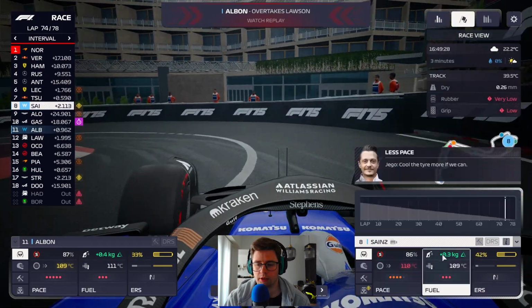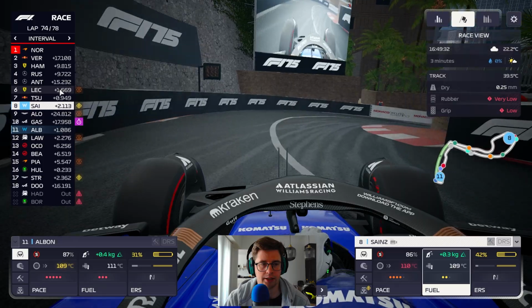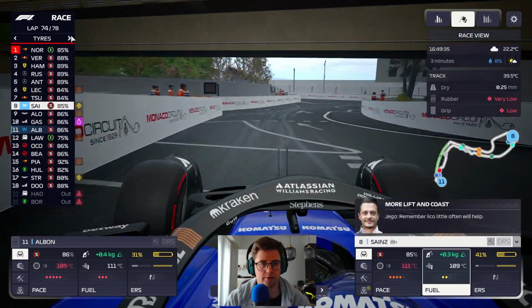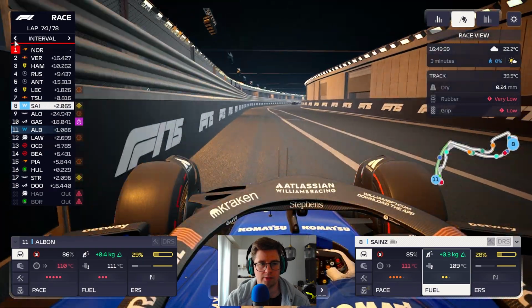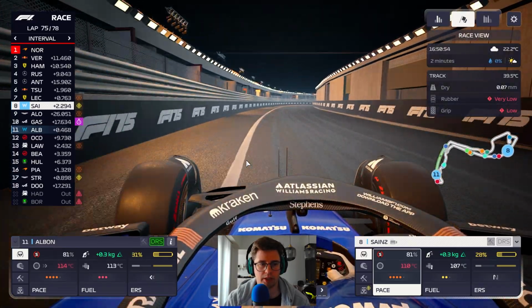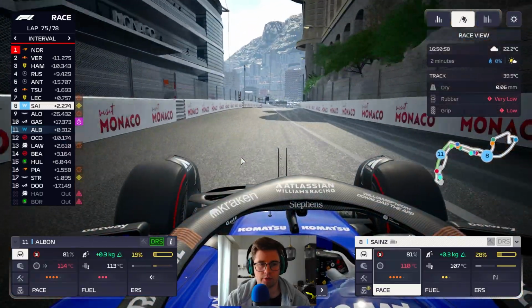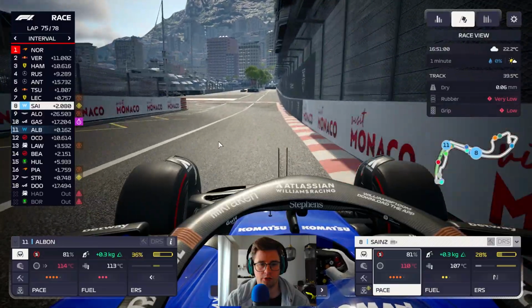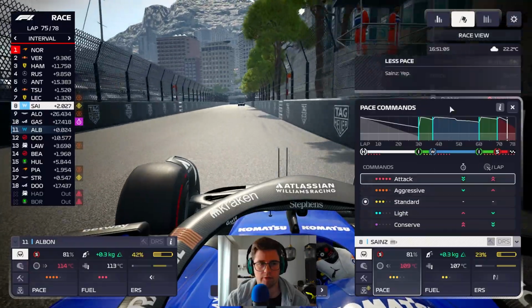Do want to try and keep Albon along with Gasly here. But I just want to make sure that Sainz is in the running here. If Leclerc starts slowing down massively, that we can actually fight. Question being if Antonelli can keep up his pace as well. Okay, so Leclerc, 3 laps to go. He's dropped behind Yuki Tsunoda. So I figure this is where we try and take advantage. Hopefully Leclerc drops back to us, and then Carlos Sainz can take advantage of that one.